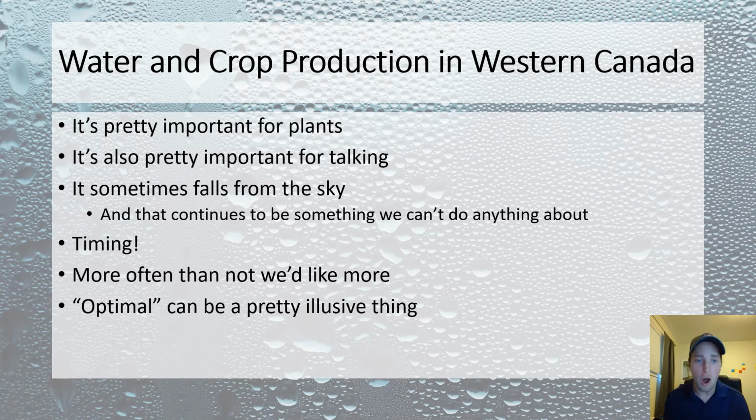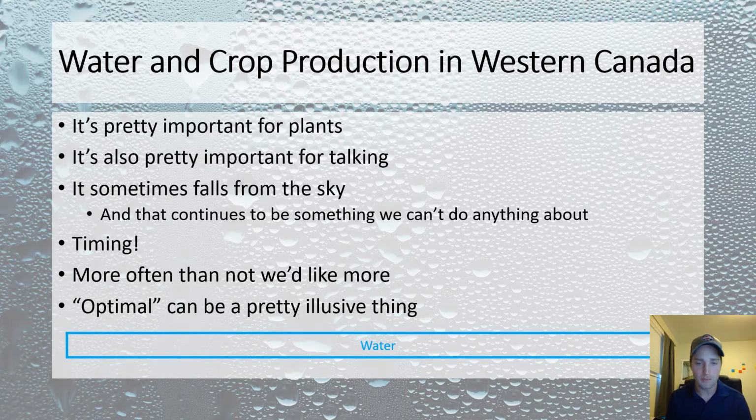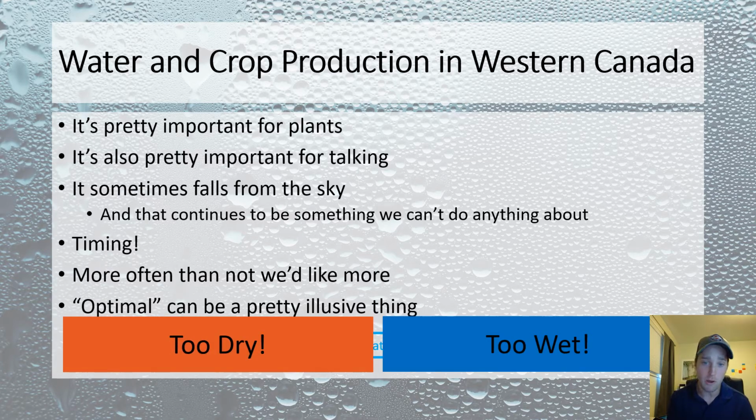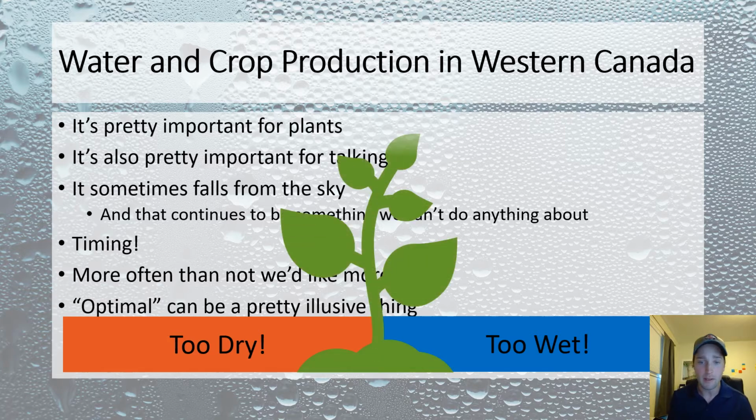And the other thing is, optimal moisture can be a pretty elusive thing. Just like a little graphic here, if you can think of this arrow as representing an increasing amount of moisture, and I don't know how much of this is in our heads and how much of this is a reality, but here's too dry and here's too wet, and where we would love to exist is right in the middle there. And that's a fairly narrow gap, and in that little area, that's where we have to learn how to grow a crop and how we would prefer to grow our crops.